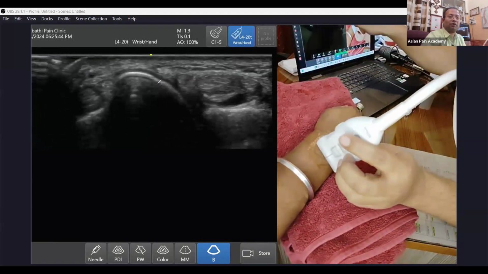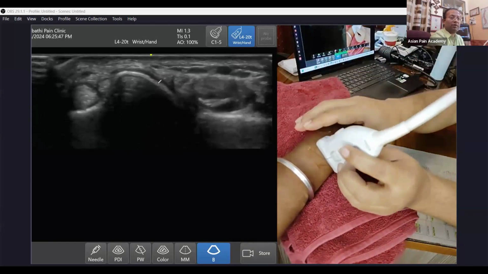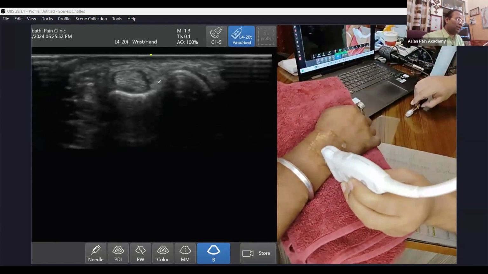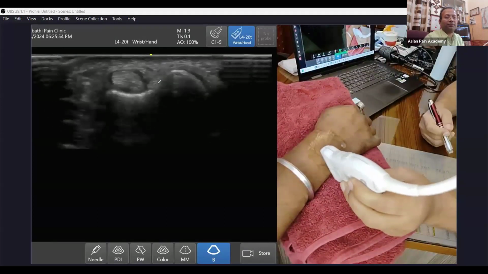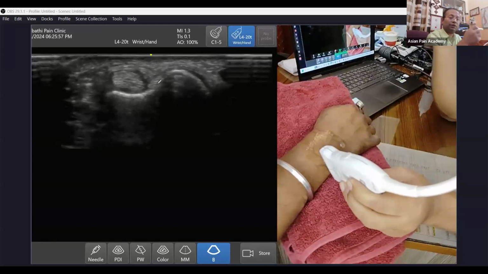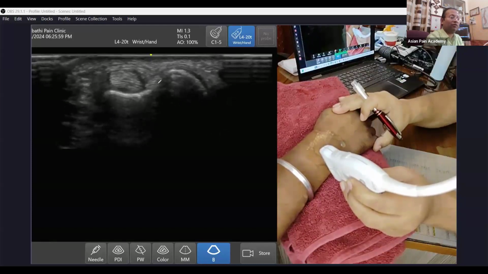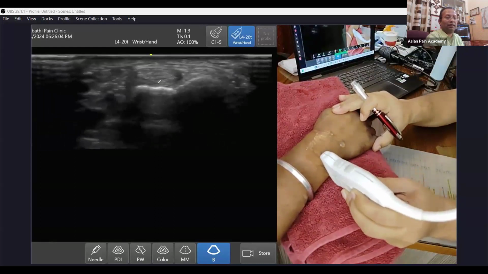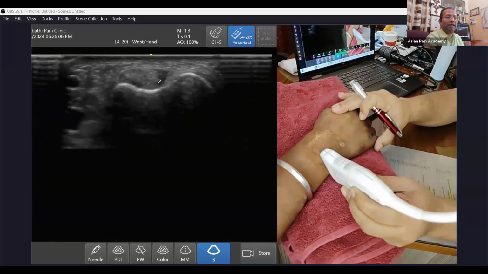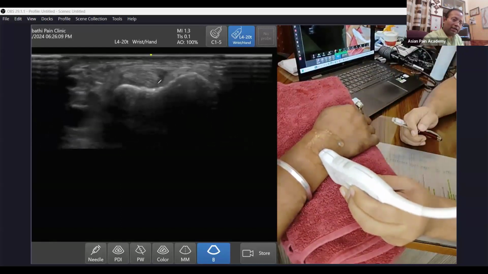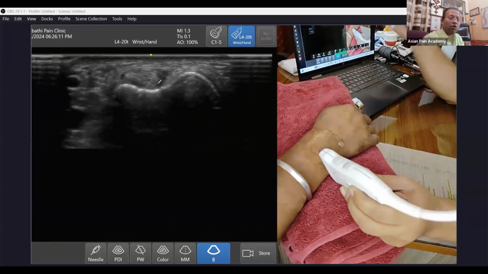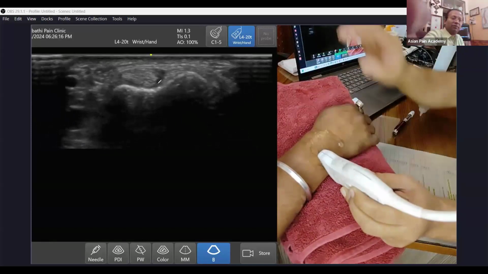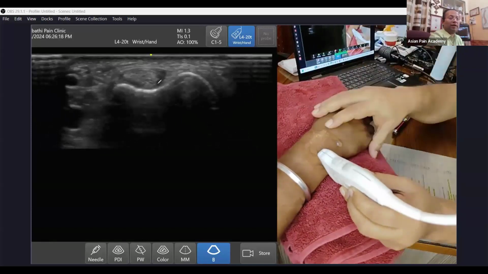Now let us see the compartment number 6. So compartment number 6 is this one, extensor carpi ulnaris. This extensor carpi ulnaris is at the styloid process of ulna. So here, just under the yellow mark, you can see a clear tendon. So the tendons which I have shown you, these are all short axis. These are all short axis. If we go proximally, then all the tendons will become muscle.